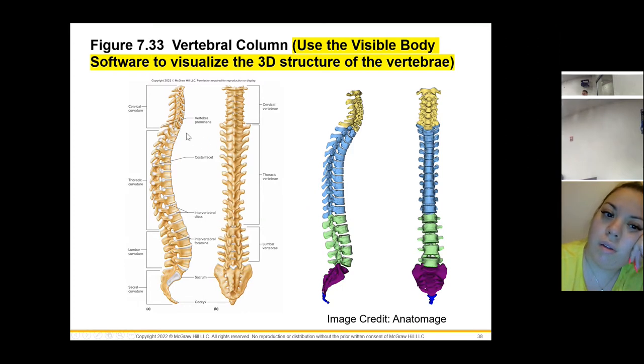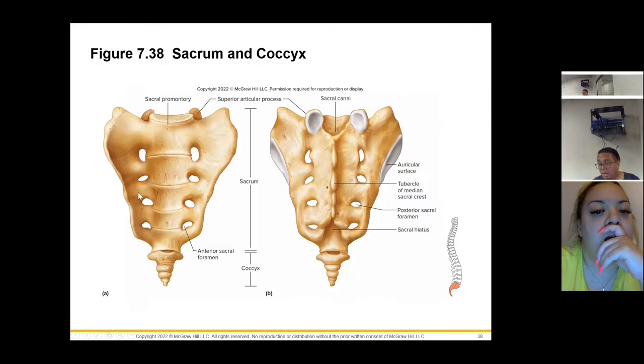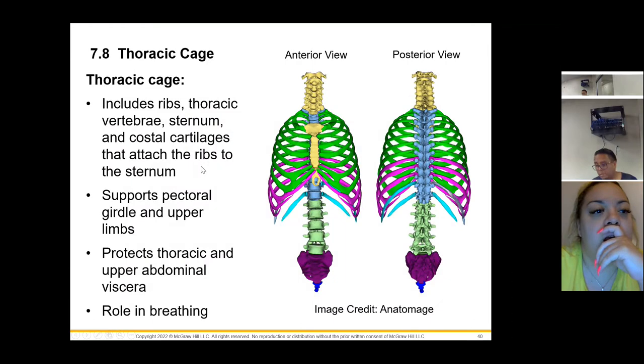And then kyphosis and lordosis is, great, I can't remember which one's which. Kyphosis is it humpback or sway back? Humpback, so that's what, up here. So that's when the curvature is exaggerated up here, and sway back is down here, and that's lordosis when the curvature is exaggerated back here by the lumbar. You have both. Yeah, and you can actually have all three. If it's really bad, you can have all three, especially with degenerative joint disease. Expect 2 out of 3 actually. Here's your sacrum, coccyx. Nice to know.